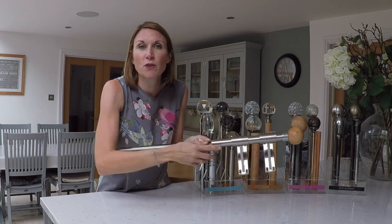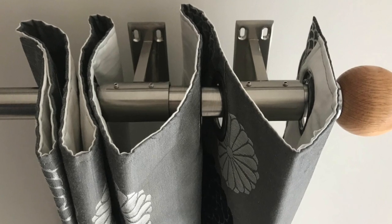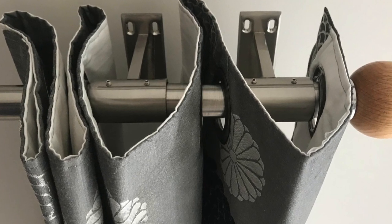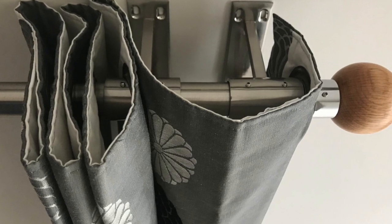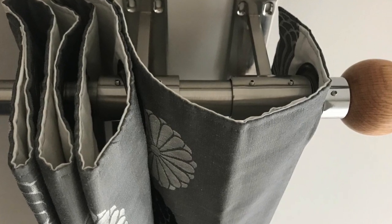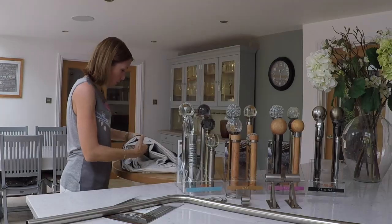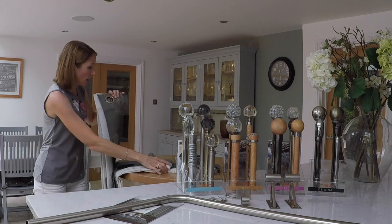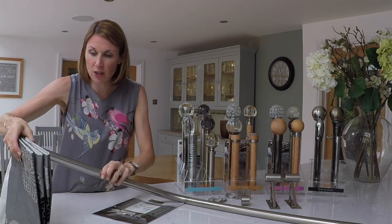We've just got a couple of photos to show you the two options. The first photograph shows the option with full curtains, with an eyelet next to the finial, two in the middle, and the rest to follow on the pole. The second photo shows less full curtains, with an eyelet next to the finial and then the other side of the two brackets, with the rest of the eyelets to follow. Just to show you what the pole looks like with the eyelet curtains on it and just how nicely they glide around the 90 degree bend.